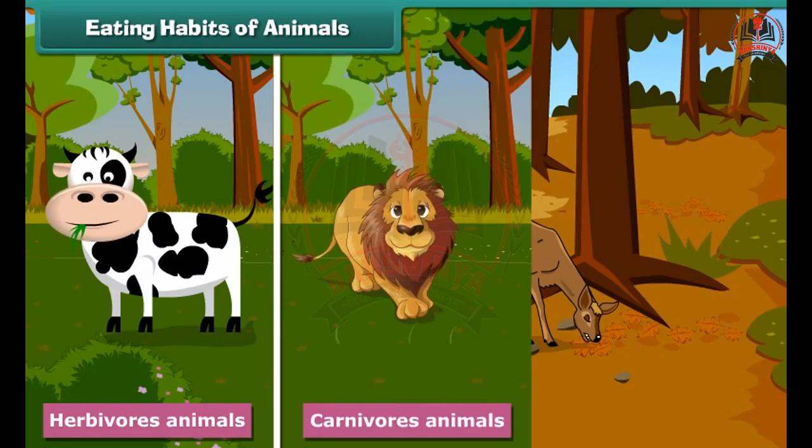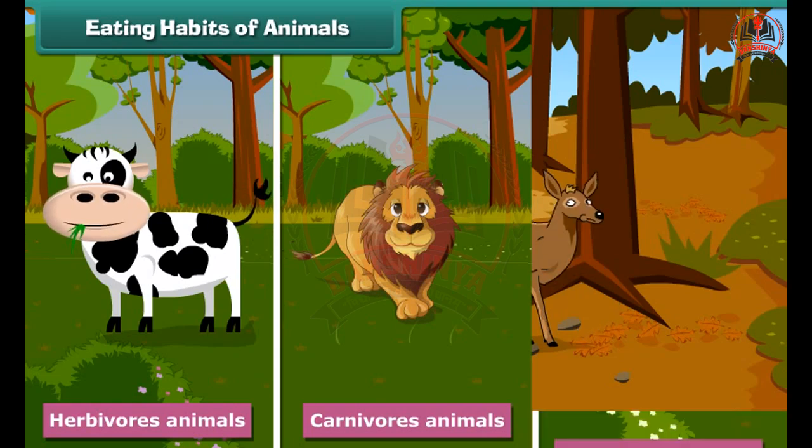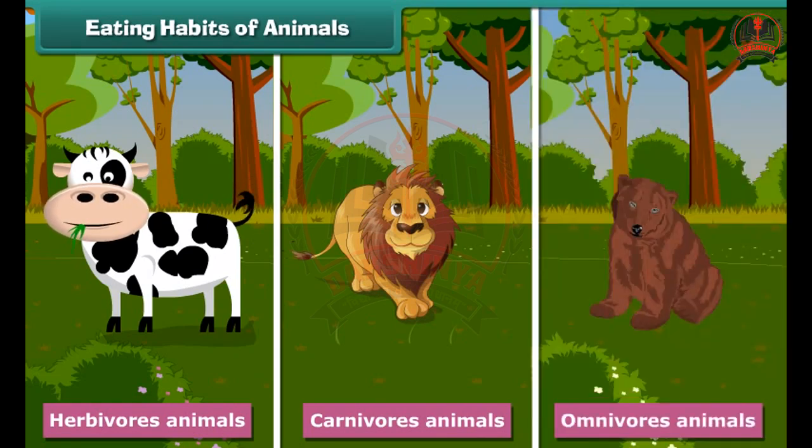Carnivorous: carnivores eat flesh with their sharp, pointed, and strong teeth. Lion and tiger are examples of carnivorous animals. Omnivorous: omnivores eat both plants and flesh. Bear and crow are examples of omnivorous animals.